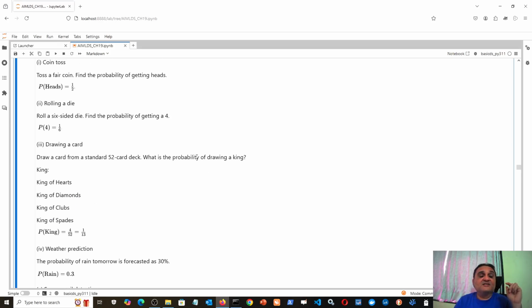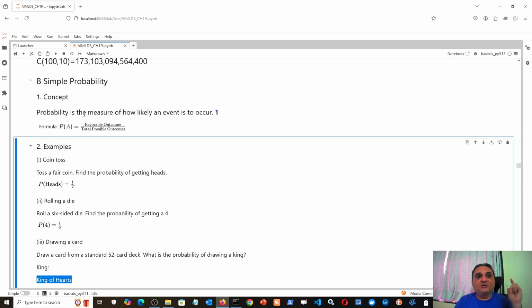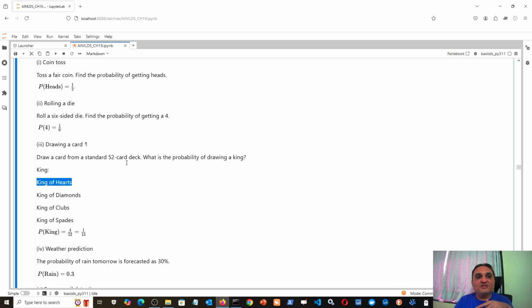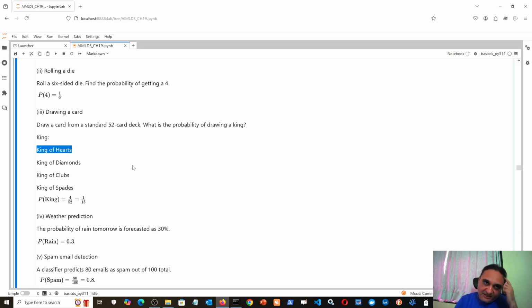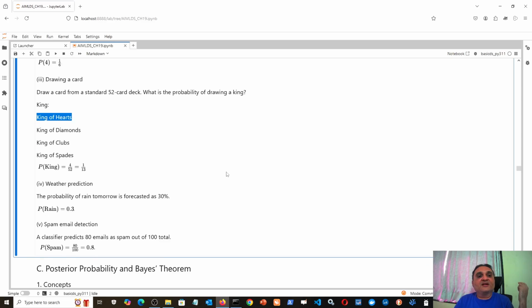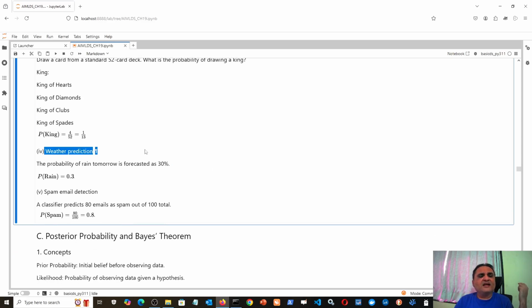However, if someone asks what is the probability of getting the king of hearts only, now I am insisting that these 3 are not my favorable outcome. My favorable outcome is only 1. I want to get absolutely the king of hearts only. So in that case, favorable outcome is 1 divided by total possible outcomes, 52. So then the probability will become 1 by 52. Okay, right.